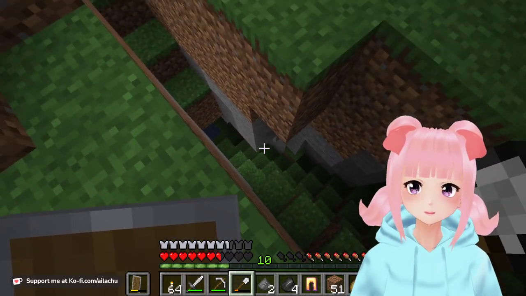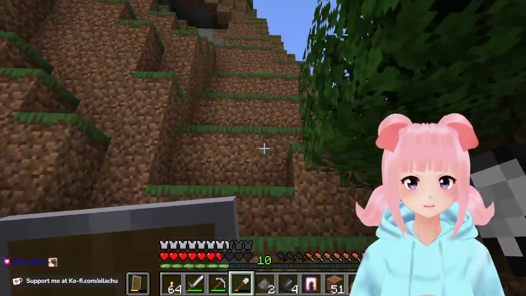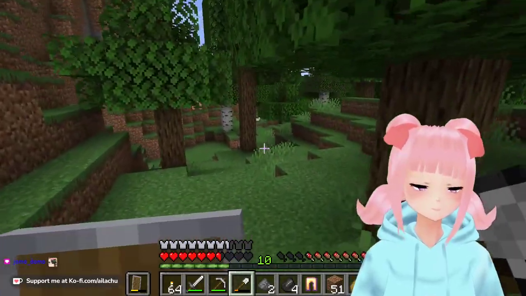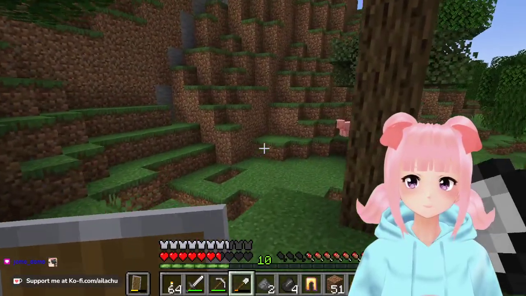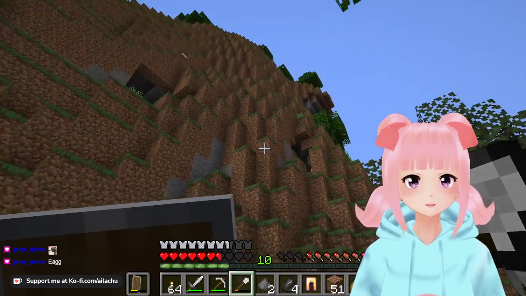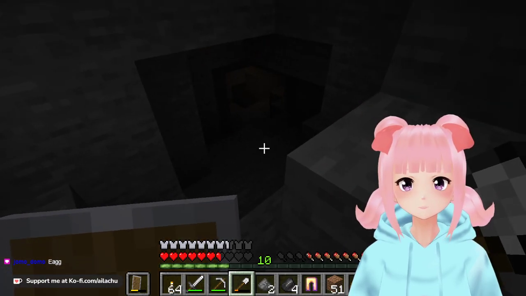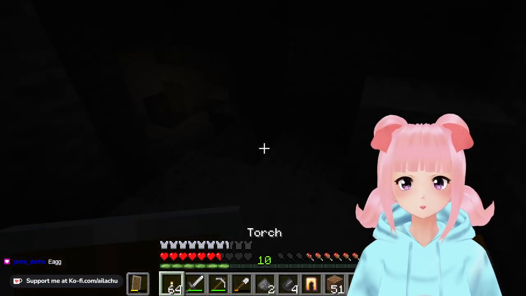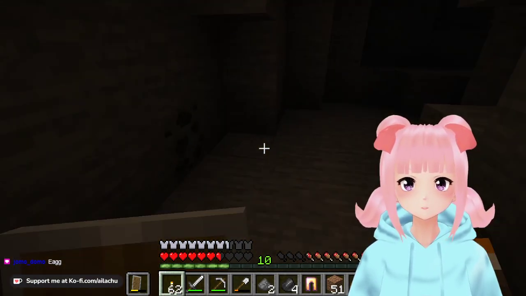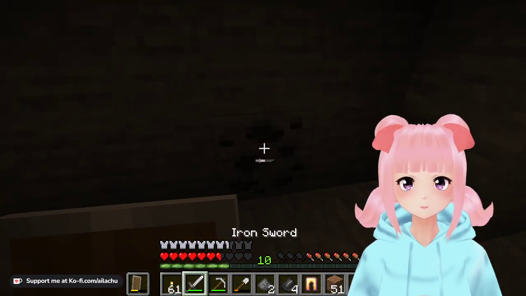Chicken! What is that, a cave down there? Oh boy. Egg. Piggy! Oh, cave. Another, wow. Should we explore this cave? What do we have in here? Got coal. Grab the coal.